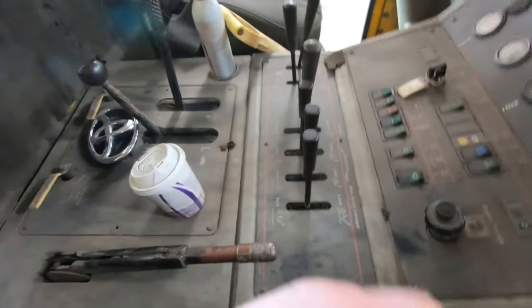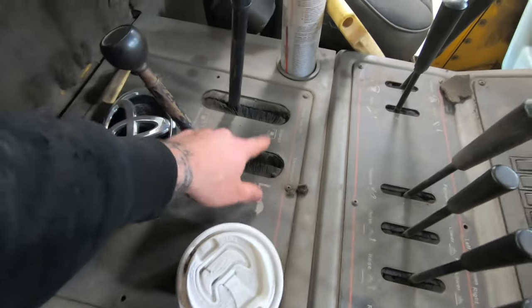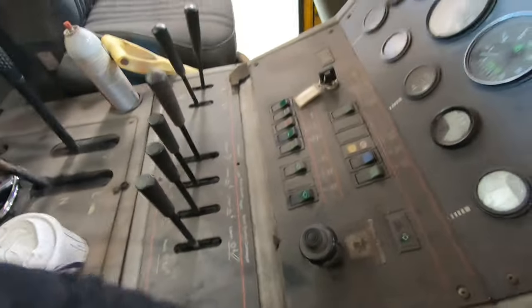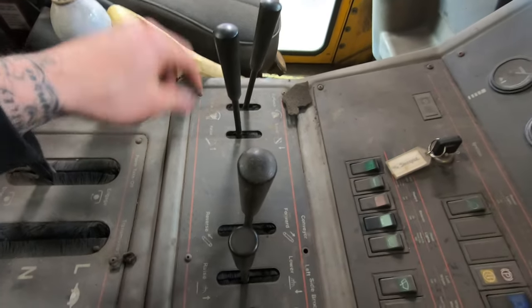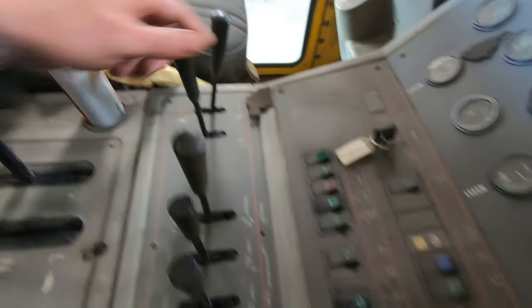So I got emergency brake, high, low, neutral, power takeoff, engage, disengage. That's probably for all the belts and stuff. Water system, valves, depending on what side you want to sit on. So these are your controls for the hopper. This is up and down, and then roll back and roll forward to dump it.